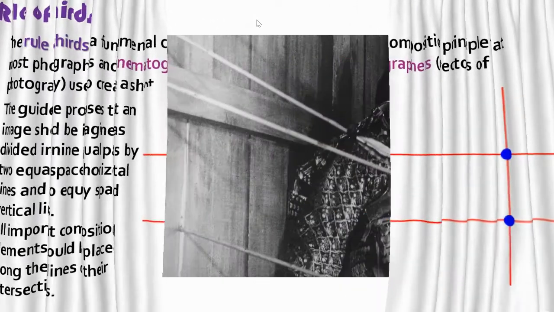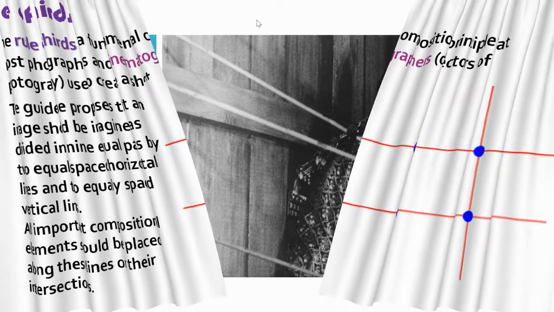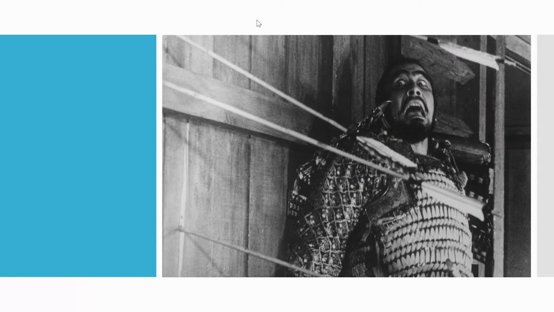And again, I put a video up so you could see more about the differences between flat compositions versus interesting compositions. But I'll just run through a couple of different examples with the films that we've seen already. So how does this apply to the rule of thirds? Right? How is Akira Kurosawa? Well, we draw our vertical lines and then we draw horizontal lines.